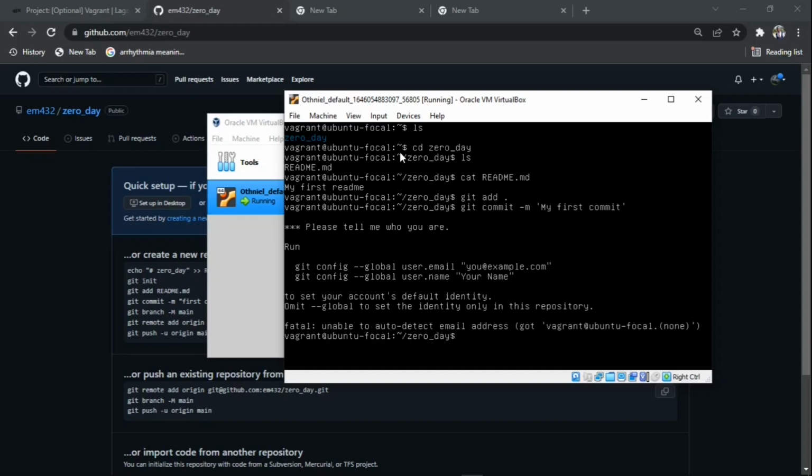So when I press enter, automatically it will show me git config global username email. So in this place now, you're going to type your git config dash global user dot email. So you're going to type your email. Then you come down, also write git config dash global user dot name. Then you write your GitHub username. So anytime you're faced with this problem like fatal, unable to auto detect email address, or fatal error, you have to use this command, which is git config dash global user dot email. Then you put your email address.